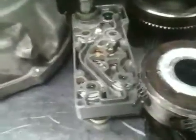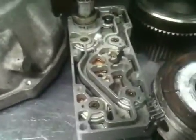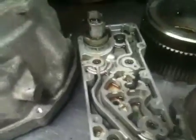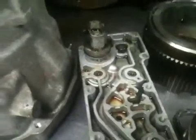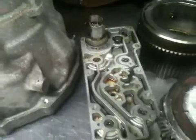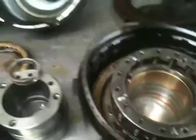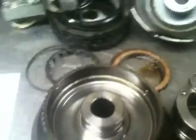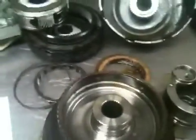When you have damage like this, you have to replace the solenoid pack. The solenoid pack has shift solenoids, a lock-up control solenoid, and also a pressure control solenoid that is responsible for raising and lowering line pressure to make sure the transmission doesn't slip when throttle is applied, or in a diesel application when the boost goes up. Any load parameter will change the function of the EPC — if the EPC doesn't work properly, it'll burn the transmission up.